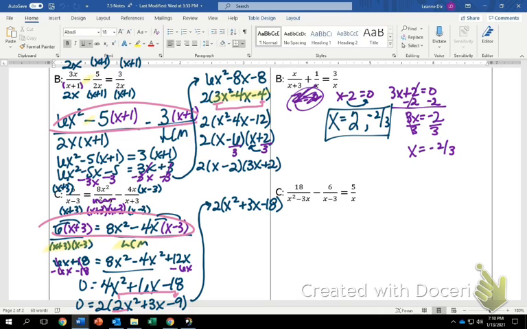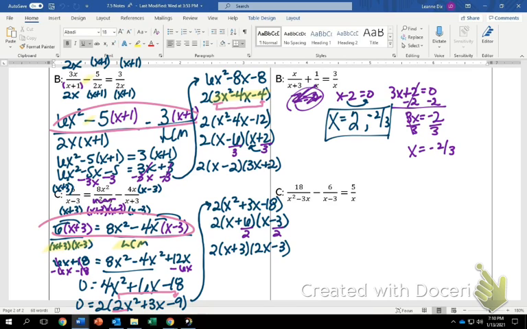I'm going to factor, and I'm going to get x, looks like 3 and 6 is going to work, positive 6, negative 3, and remember, when you do your slide and divide, you have to divide by what you moved, and I moved a 2 this time, so I have to divide by 2. So this is going to give me 2 times x plus 3. That worked out perfectly. But remember, if it doesn't, you put that denominator in front. And so these are our factors, but not our answer.